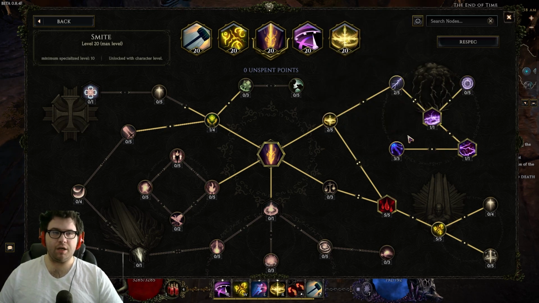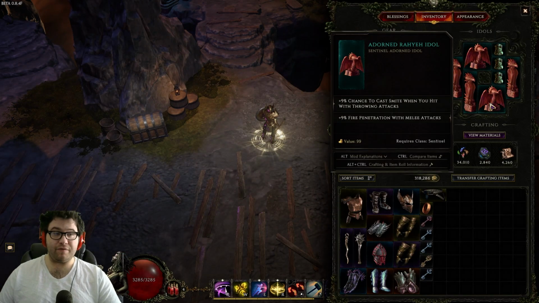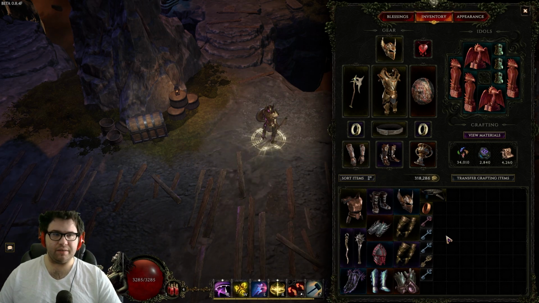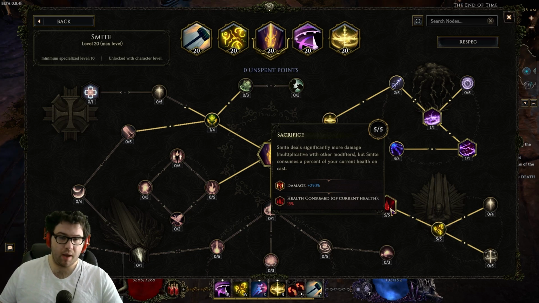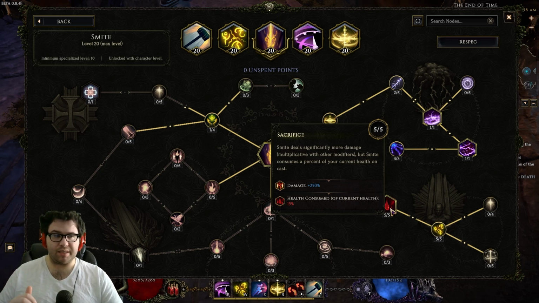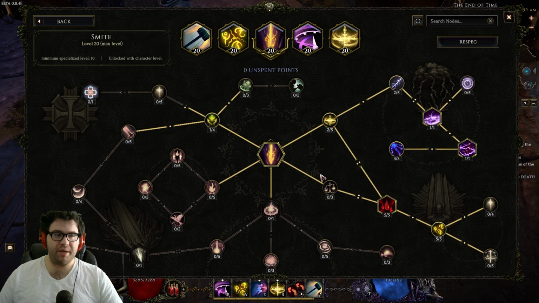So whenever our smite comes down, it hits 6 different targets every single time, and we only have 2 smite idols. Imagine if we had 4. Imagine how ridiculous it would look. So definitely you do not need more than this. This is plenty. And of course, 5 points into sacrifice. This is significantly more damage. This applies to the bleeds that you proc because it doesn't say hit. So that's why we're grabbing this. And of course, we take 5 points into atonement so we don't end up killing ourselves. But yeah, that's pretty much it for Smite.